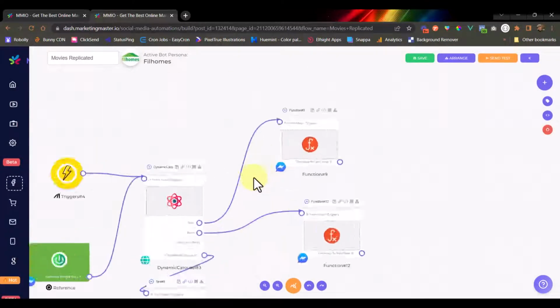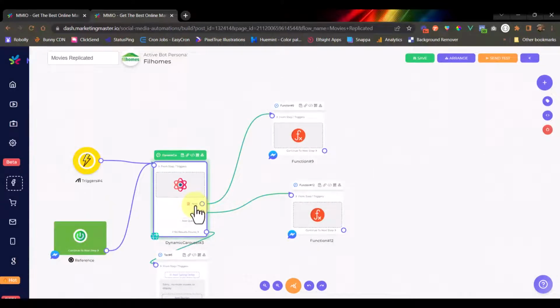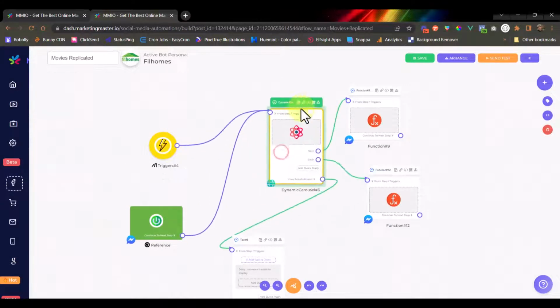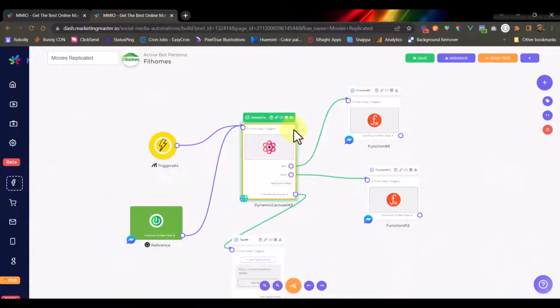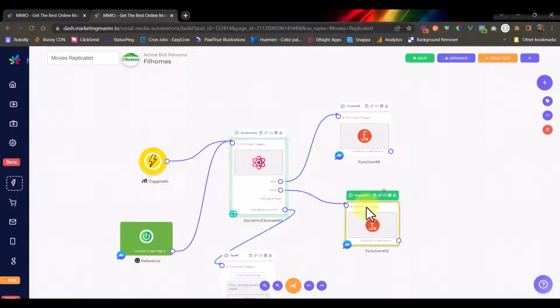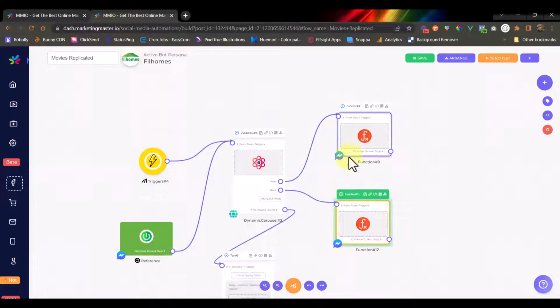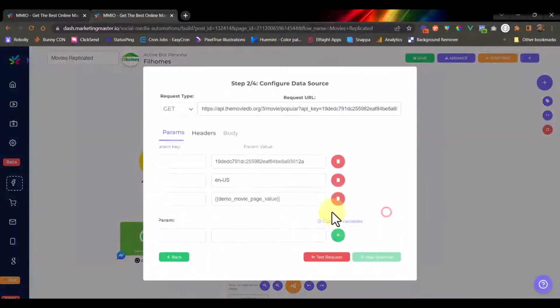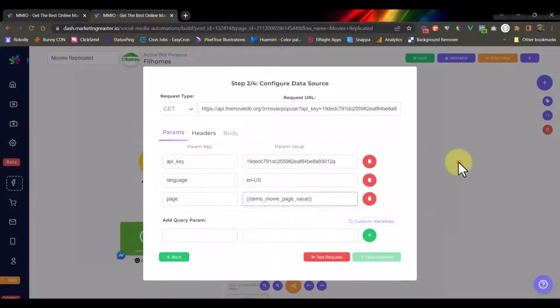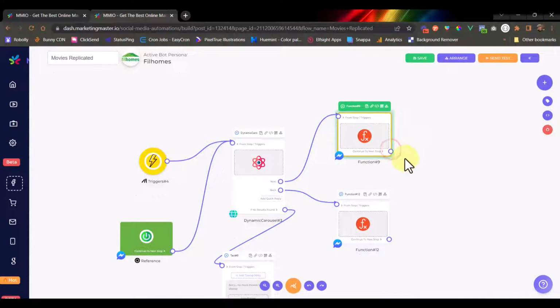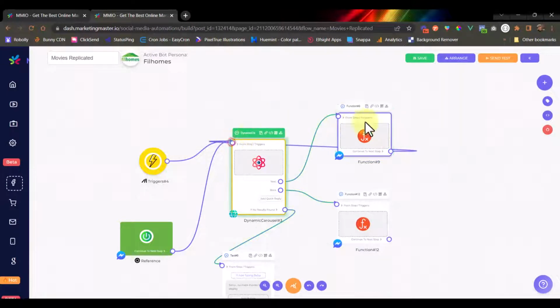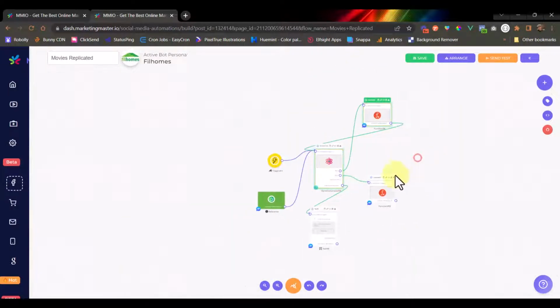Good. After that, we are going to display this element again, but this time it will not yield the same value because we have already incremented or changed the value of the demo page value. So we can just reroute the page back here.